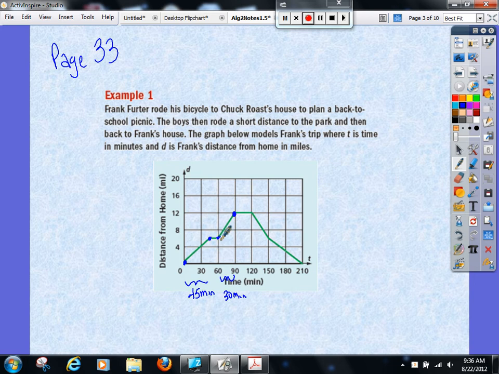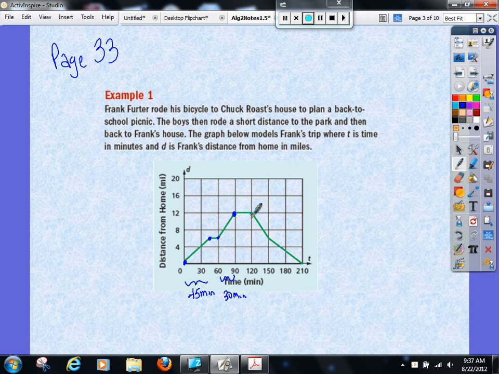This line segment here is a little bit steeper than this line segment. That's telling me that they were A, either hungry, or B, excited, or maybe Frank is a little lazy. Maybe Frank could have pushed himself a little bit more here. But they're definitely going at a quicker speed because that rate of change is steeper, meaning they're going faster.